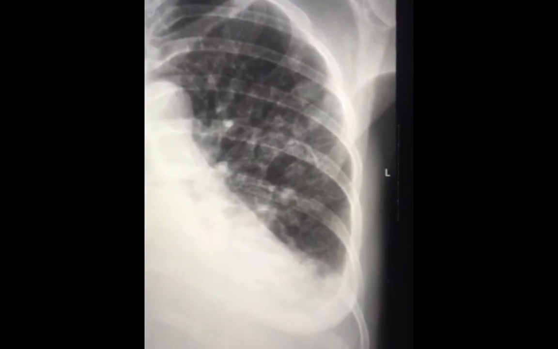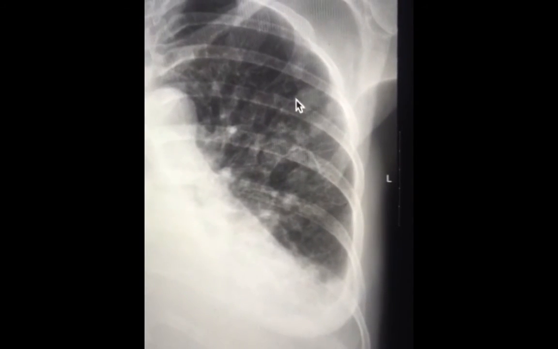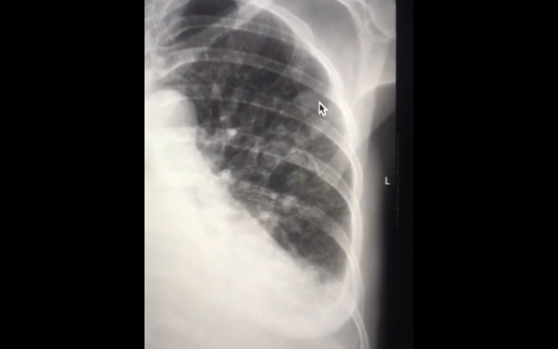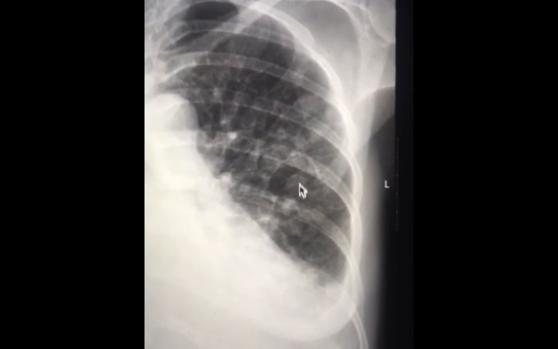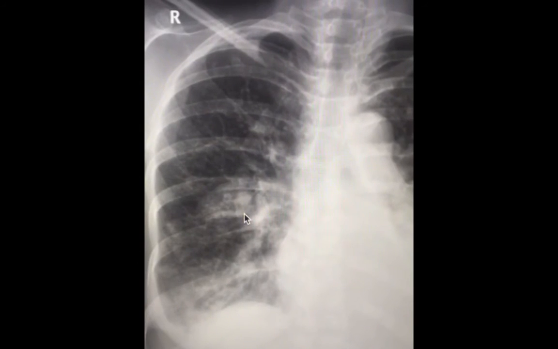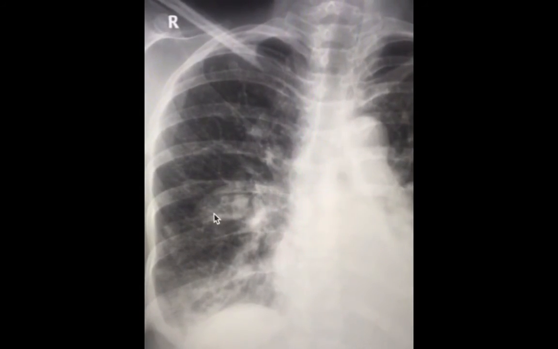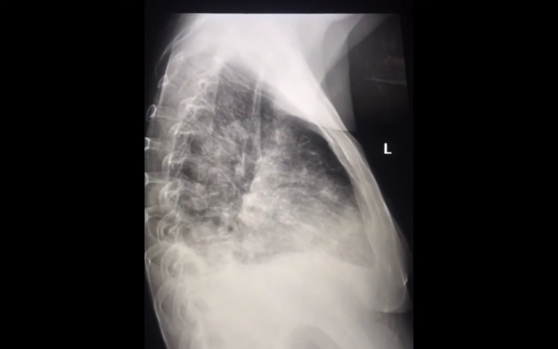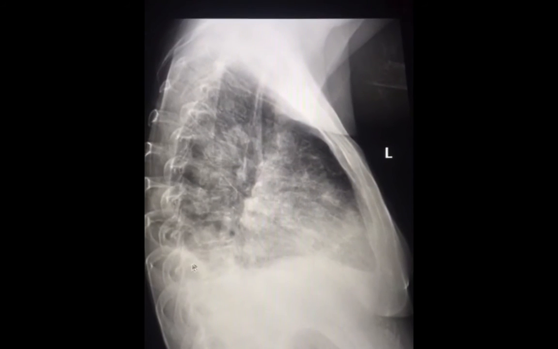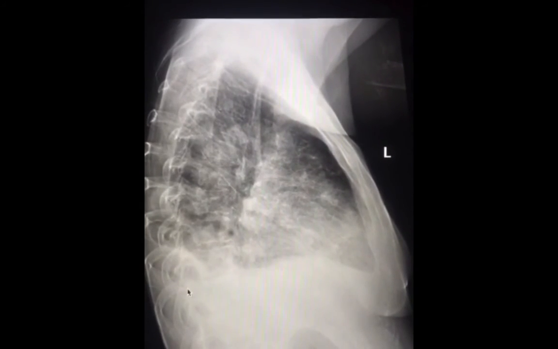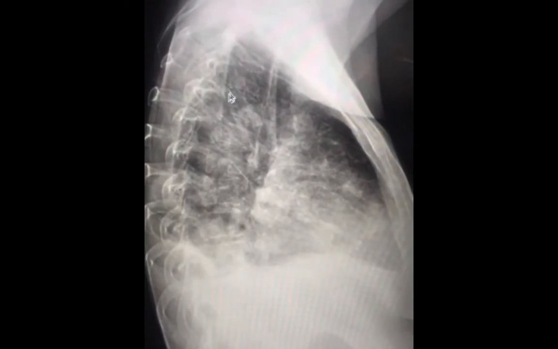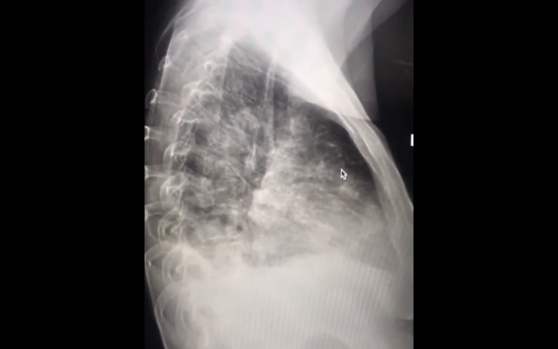Here's a close-up of the nodules. Here's a relatively well-defined discrete nodule, for example. Multiple others are seen. The right side is involved as well, and here's another larger opacity. There is confirmation of bilateral pleural effusions on the lateral projection, since you don't see the costophrenic angles here. Multiple nodular opacities are also appreciated on the lateral as well.